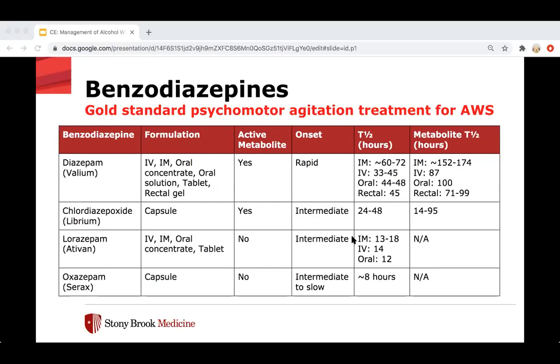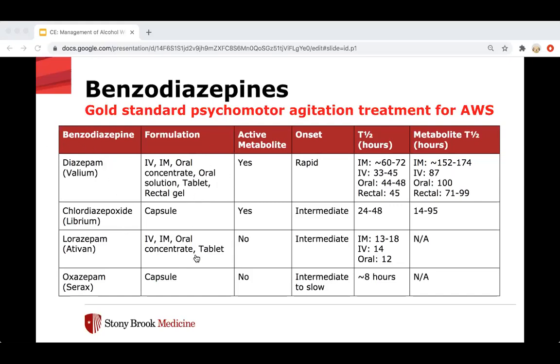These are preferred because they create a smoother clinical course and they have a lower chance of recurrent withdrawal or seizures. They actually allow for a self-tapering effect. So these are most beneficial for these patients. If patients are presenting with advanced cirrhosis or acute alcoholic hepatitis, then we're going to want to use a shorter acting benzodiazepine with no active metabolites. So that's going to be lorazepam or oxazepam. And this is because if they have that liver damage, if we use a benzodiazepine that's long acting and has active metabolites, it's just going to cause oversedation and create prolonged effects that we don't want here. So that's going to help decide which of the benzodiazepines we use.